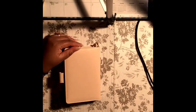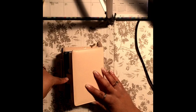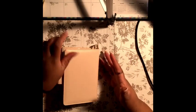I'm probably going to do, I have another journal coming from AliExpress. So once that gets here, I'm going to take out the Stalogy book and put that one in there. That way I can use these two as closings. But for right now, I'm going to use this and try to decorate it or something. Put some stuff on it, because it looks very boring without it. And just do that. And for now, that is it. But this is what I got today, and I'm loving it already.